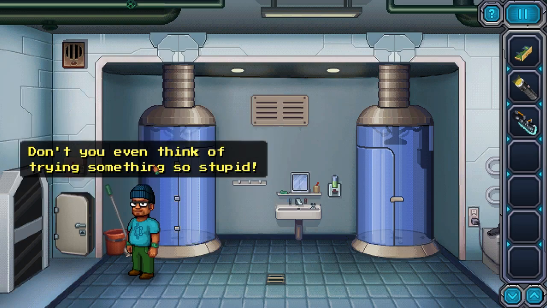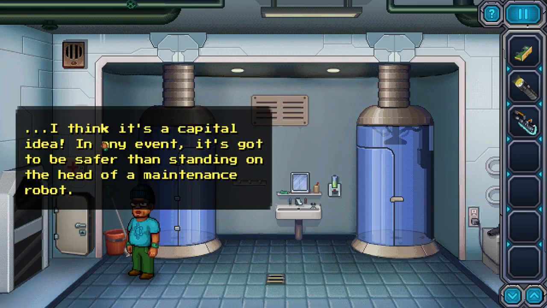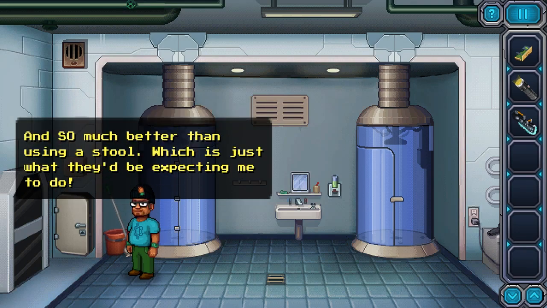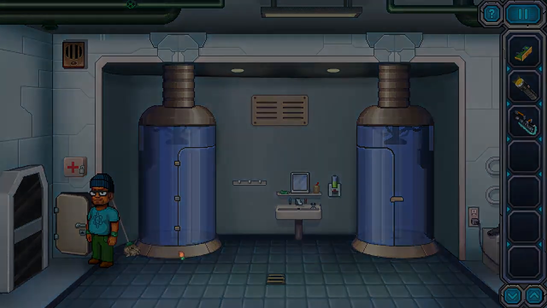Don't you even think of trying something so stupid. That's for you. As for me, however, I think it's a capital idea. In any event, it's got to be safer than standing on the head of a maintenance robot, and so much better than using a stool, which is just what they'd be expecting me to do. Here we go. Nice.